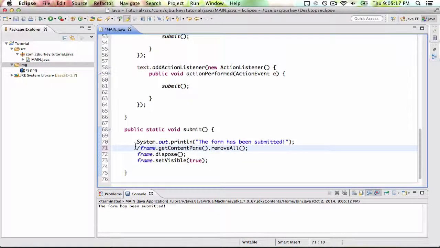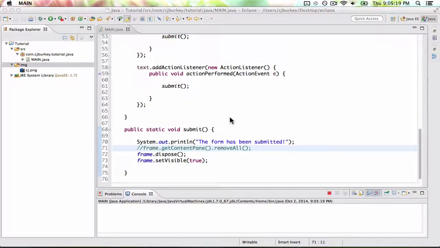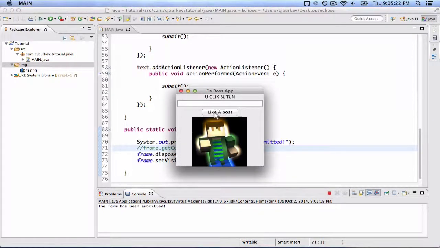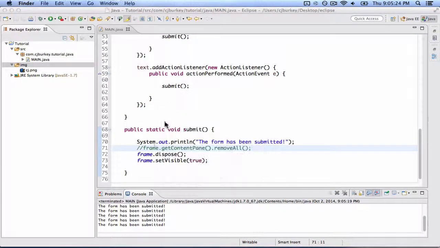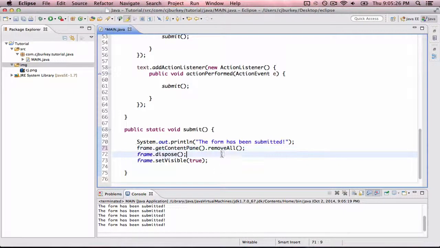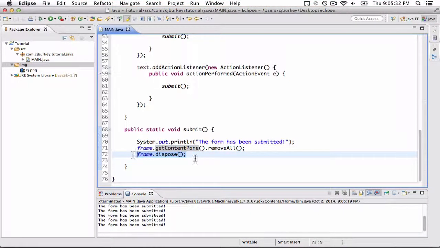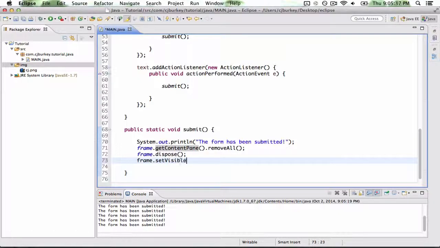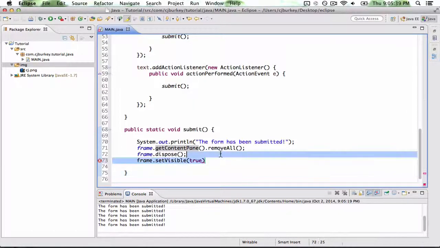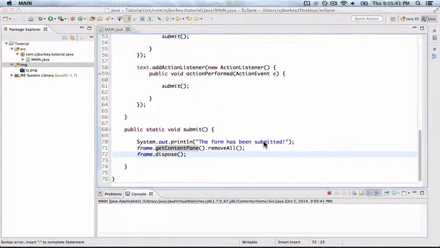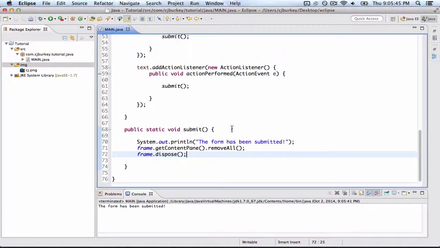But if you got rid of this line, it would kind of re-add them, which is kind of cool. If you don't want to ever reinstantiate the frame, just go ahead and use both of these lines. If you plan on reopening it, just keep that and go frame.setVisible(true). But I don't plan on reopening it, so if I hit that, the form has been submitted.